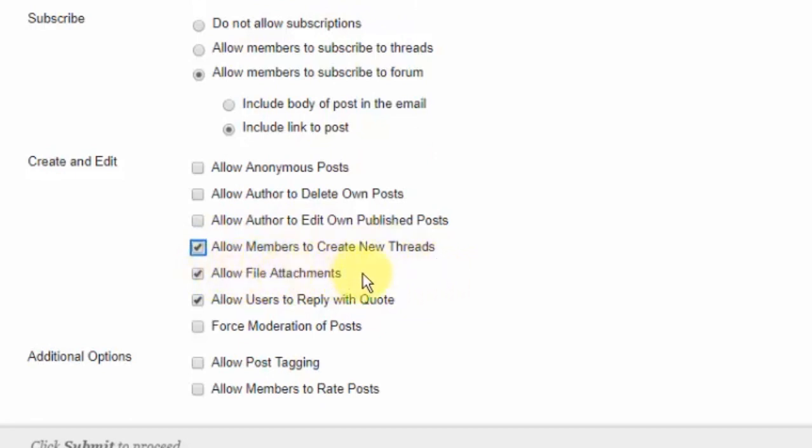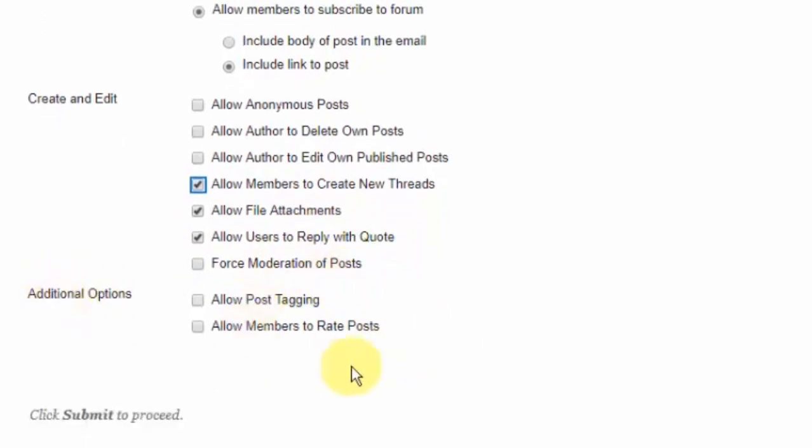Allow files to be attached to the responses that your students make, and allow students to reply with quotes. And then this additional option allows them to tag another individual in one of their threads, or rate a post out of a 5-star rating, if they want. Those are additional optional things that are not necessary.